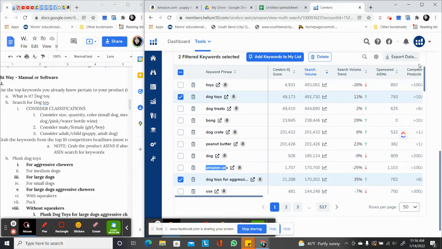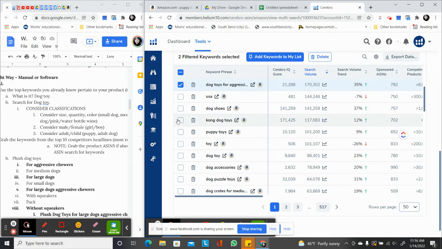So I always advise that up until about 2 years ago, maybe a year and a half ago, we would use all these other keywords, right? We'd use dog treats. We'd try to sneak in dog crate because we were trying to grab side sales. Amazon is so hardcore about relevancy of keywords and advertising to your product, and it generates such higher conversions when you use really targeted keywords that I no longer advise that you do this, which is why I didn't just send you the video about how to do keywords, right? Because that's from 2017. What I'm telling you now is based on an algorithm and people on the inside who we've tested and tested and tested, and we know what's working now, right?